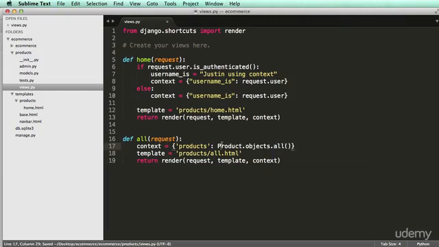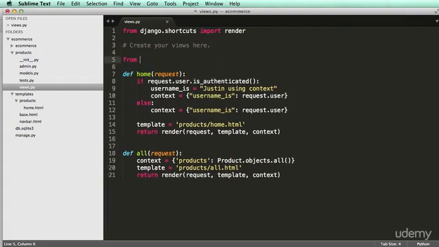So if you notice here, it's going to the product model, and it's getting all of the objects. Basically, it's going to the objects, and then it's getting all of them. So we actually have to grab those objects. So we'll do from .models import product, and this is again a relative import to the app itself. So if you were in a different app, you would do from products.models, but since we are within that product app with our view, we can do .models.